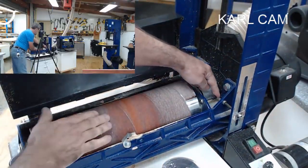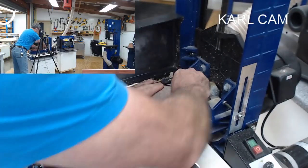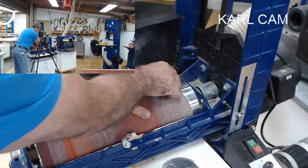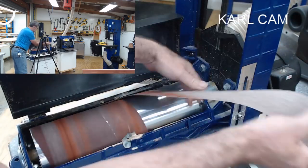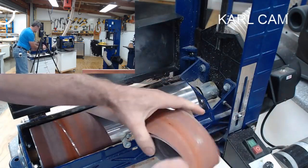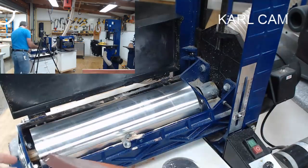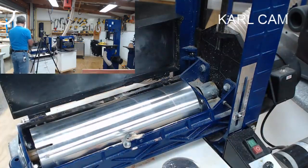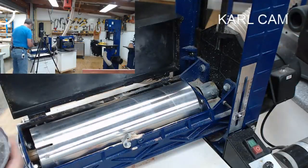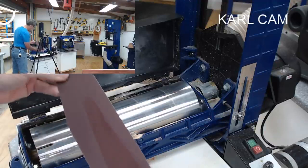Okay, there's a pin here that I push in and that releases, so I can now hold on to that, pull it out, and then when I do this, it lets the pin go back again. So I'm going to take the paper off, I'm going to roll it up as it goes, because I'm going to use this paper again. And this end, release it. This is 240 grit. And that's how it's coming off there.